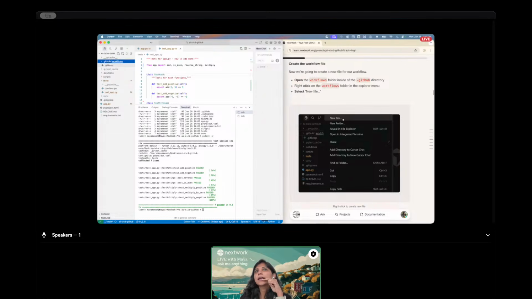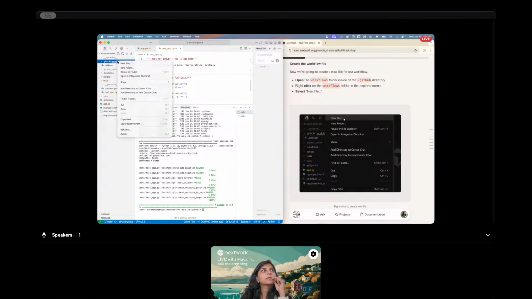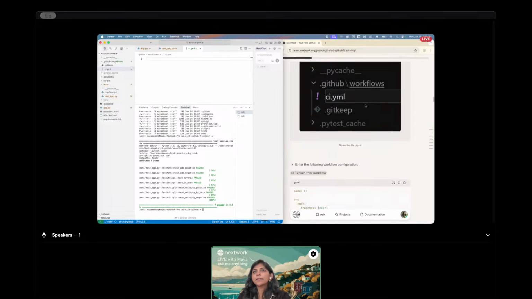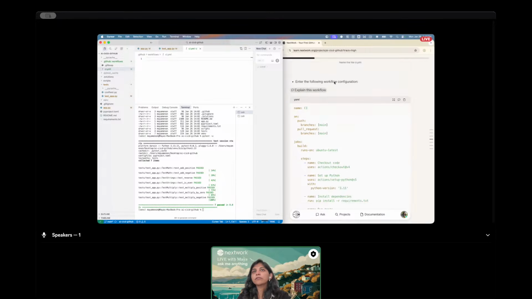And then right click on the workflows folder and select new file. And then name the file ci.yml. Okay. Now enter the following workflow configuration.